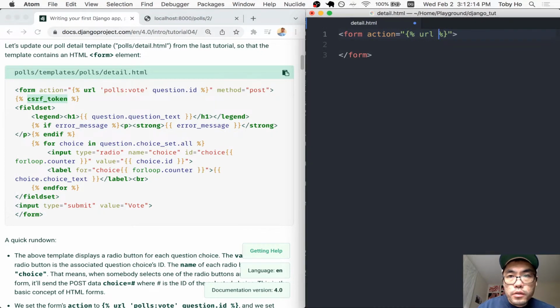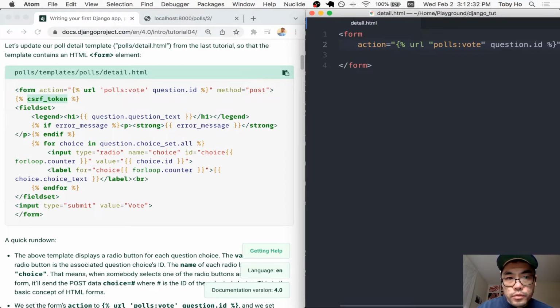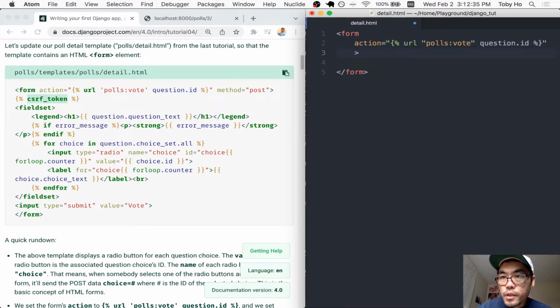So it's good to see. I think nowadays most web frameworks have some sort of built-in mechanism to prevent CSRF, and Django is no exception. Okay, so we have this action. Maybe I'll make this text a little smaller as well. I used double quotes on the outside, so I think I need to use single quotes on the inside to be more sane. And the method is post.